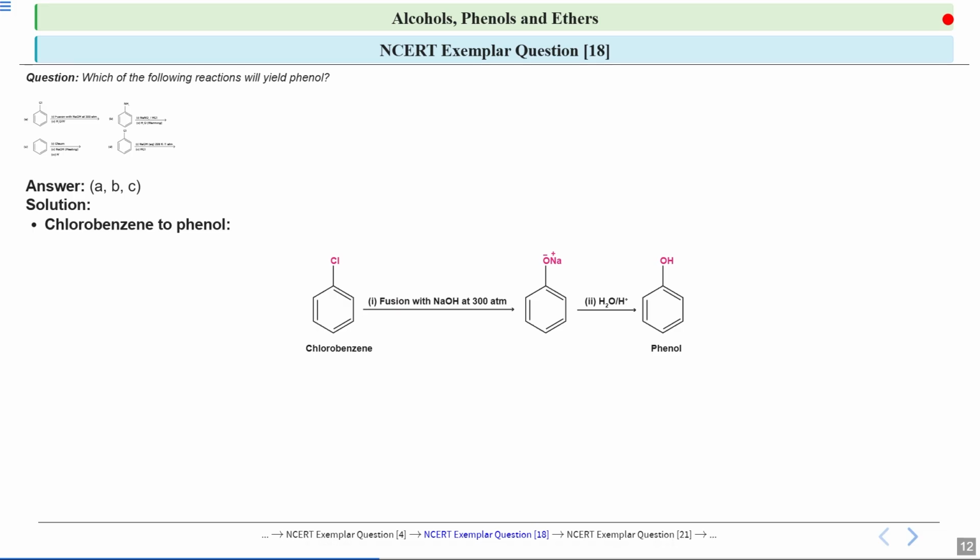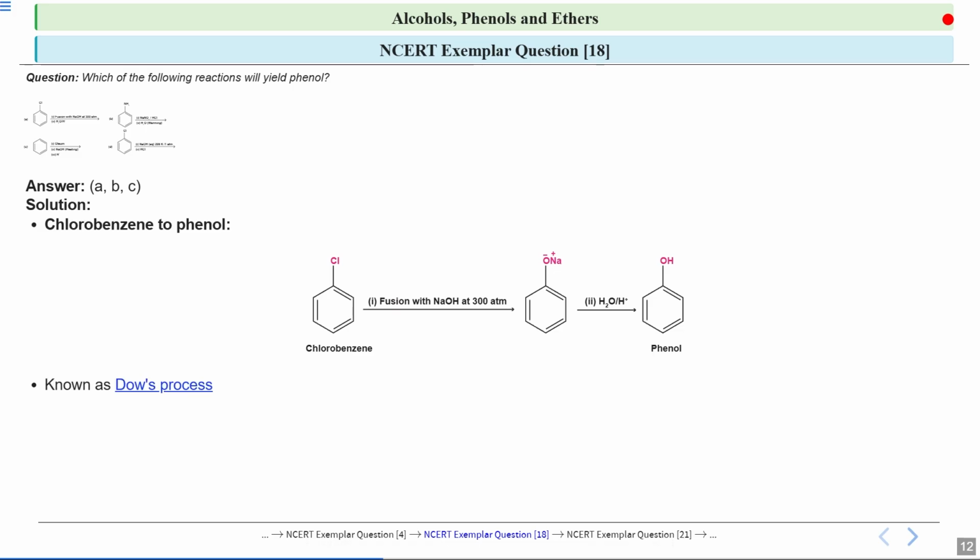So when the hydroxide ion attacks this hydrogen, the chlorine will leave and an intermediate will form, which is benzyne and which is highly reactive. Now another OH- attacks the benzyne at one of the carbons of the triple bond. It can attack either this carbon or this carbon. It forms sodium phenoxide, and this sodium phenoxide is then further treated with HCl to give phenol. So this is what is happening in this reaction.